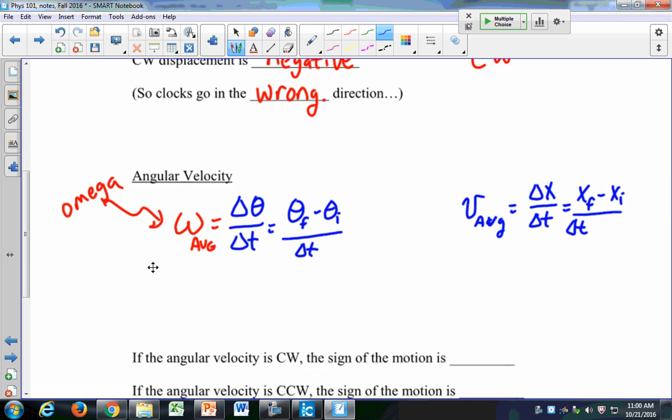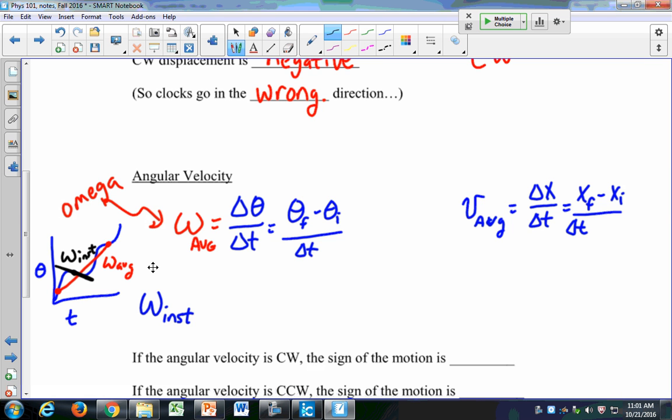And our instantaneous angular velocity. Remember how these are different. This one is the average over a period of time. So if I have theta versus t, and it looks something like this, the average velocity is between 2 points. So it would be like the slope of that line. That would be the average velocity. On the other hand, our instantaneous velocity would be the velocity at a particular point.